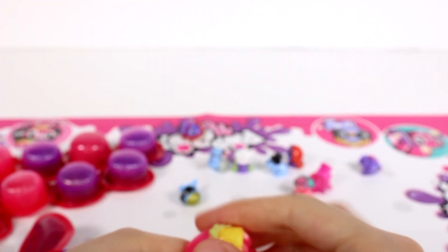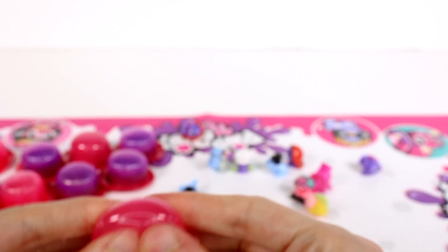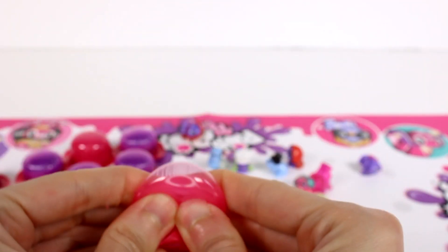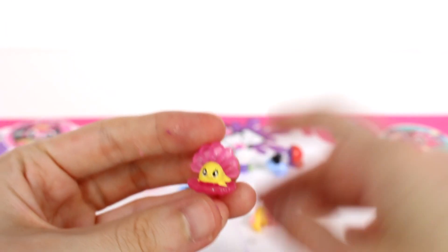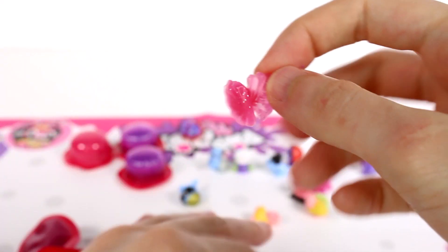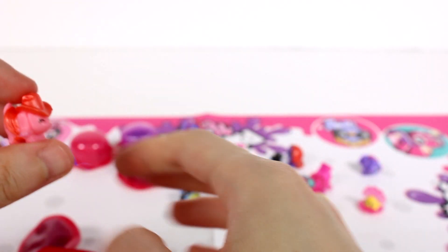Right away I'm seeing a Taco Piggy — I think yep, it's a Taco Piggy! I really like the food ones — they're really fun. Nothing, nothing, nothing... we got something! Oh, this one's a super rare. Oh my gosh, it's a seal! This is Pearly Seal — she's a super rare. This is definitely my favorite for this opening — it's so adorable!